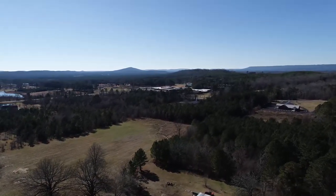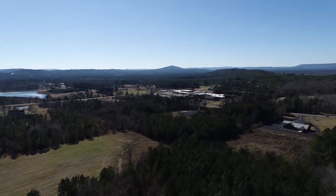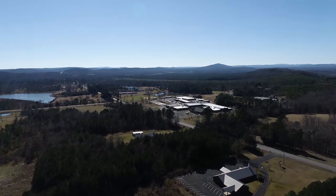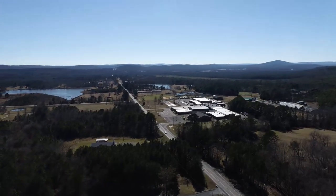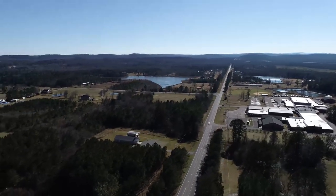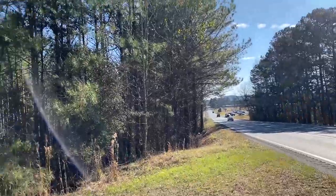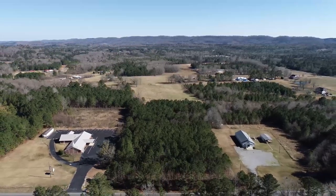It's nine acres of pasture with four acres of wooded area. You can actually see there's a church to the right, and that middle section above it is the wooded four acres available there on 231. You can see Asheville High School there, and if you look to the left, you see the pond — it's about a nine-acre lake or pond right off between County Road 26 and 231. You can go 231, take 26, and then turn left on Stoddy Farm Road. This is another view looking towards the school there on Highway 231, and this is that wooded area.